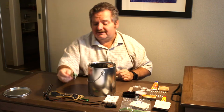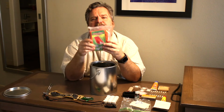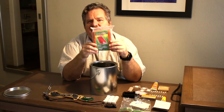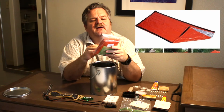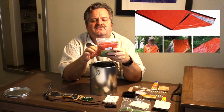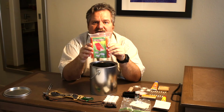I knew there was a second one in there. All right, now we have a lightweight emergency bag. This is a bivvy style shelter / safety blanket that you can set up over a piece of string or over a hanging branch and make a small survival tent or shelter out of it.